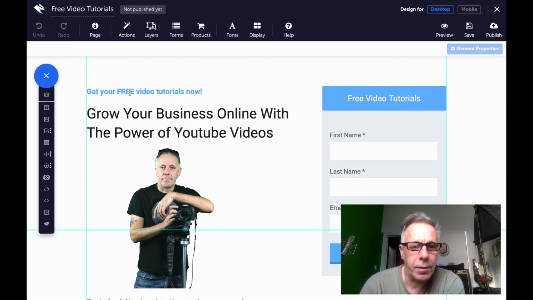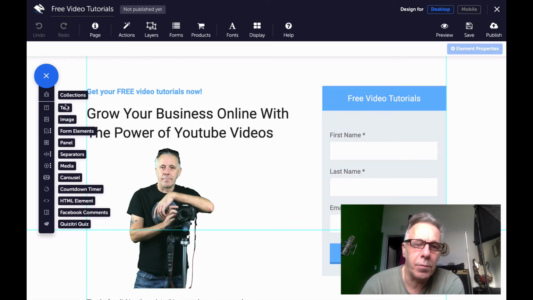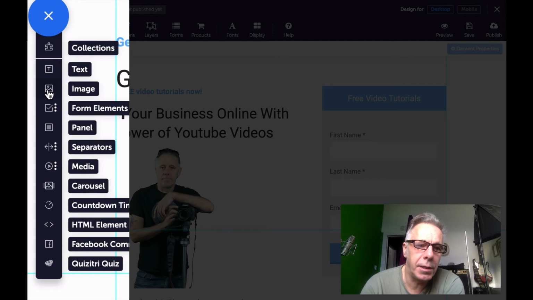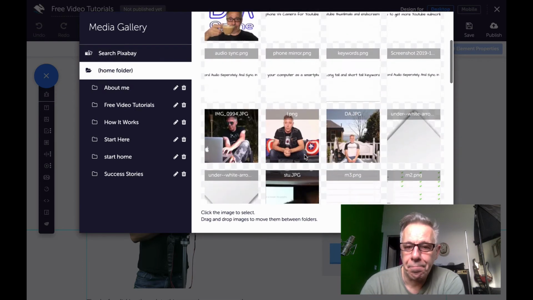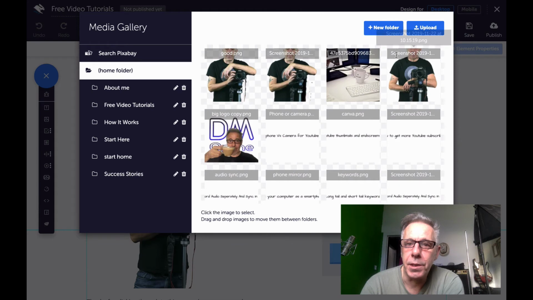Like I say, I don't have to mess around with sections or anything. If I want to put an image in here, I can just do that, and it can go anywhere I want. So if I decide I want to put an image, it takes me to my folder, and these are images that I've uploaded into my Convertri account, and I can just pick from them, or I can upload and go to anywhere I want to in my desktop where I've got images saved.